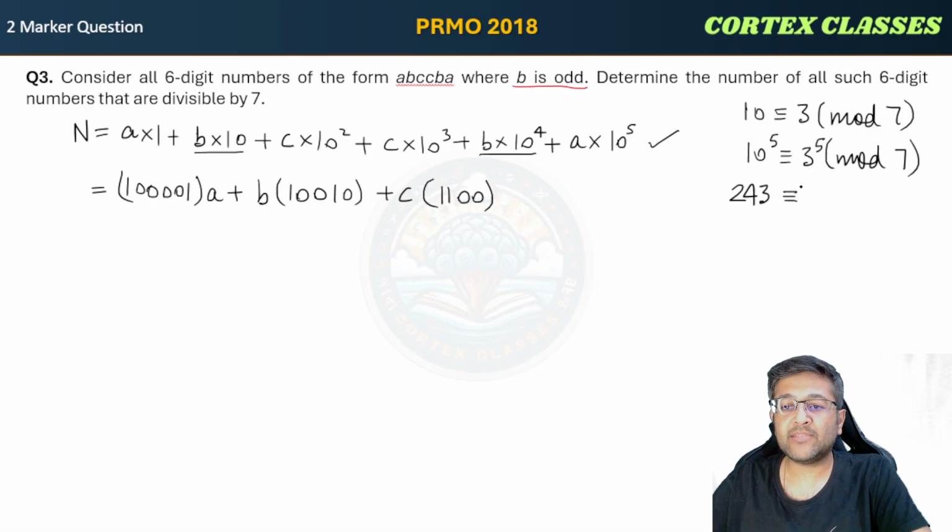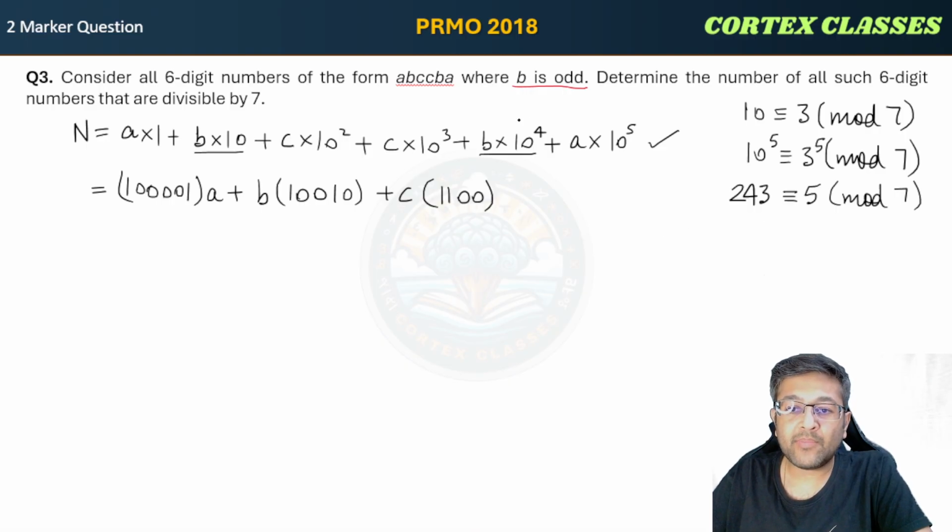Show you both the methods. Okay, 24 को divide किया guys, 21 आएगा, right? 24 divided by 7 will give you 21 as the nearest integer. Then 33 बचेगा, and as you know 28 is the nearest integer, so it will be congruent to 5 mod 7, right? You can do it this way.